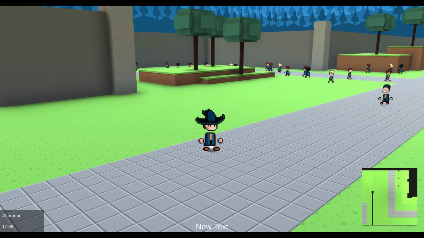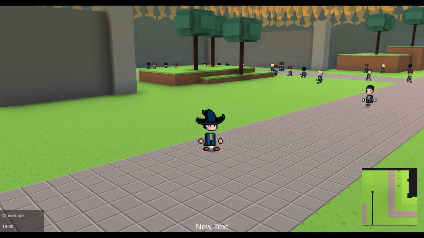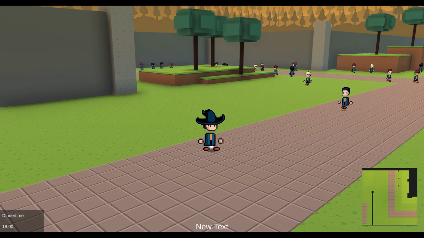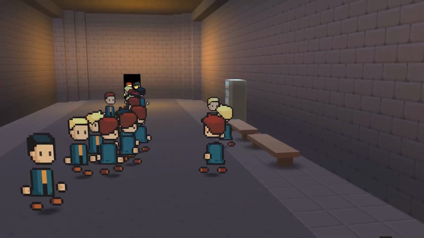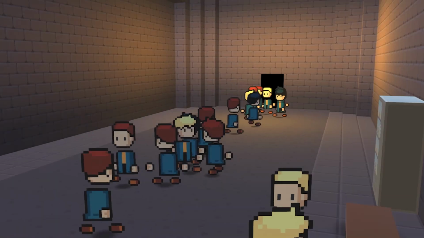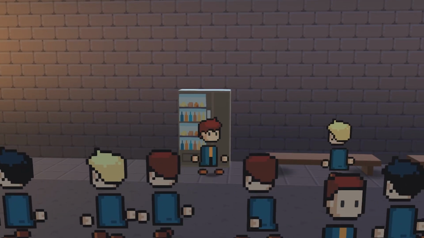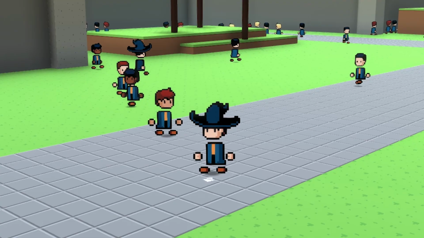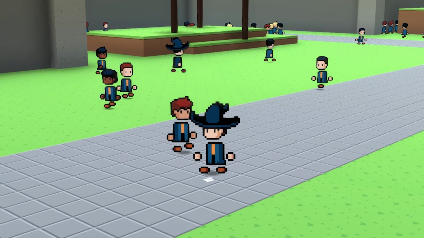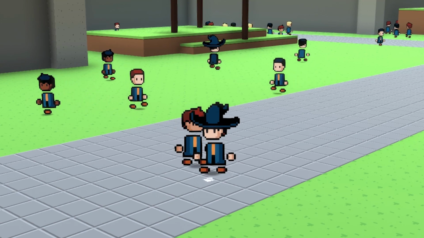I also added a day and night cycle, and this might sound like polishing, but this actually is an important mechanic because it helps the player recognize which part of the day it is. Especially nighttime will be important in the future since the player will have to return to the dorm when the day ends, though the dorm isn't implemented yet. So with these couple of features implemented, the game already starts to feel more like a wizard school simulator.